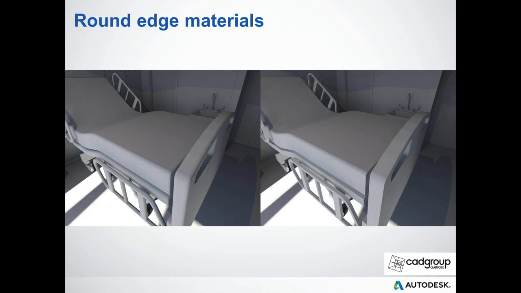Some of the other tools that exist within 3ds Max Design, as opposed to Revit, are round edge material tools. Revit and AutoCAD applications work more with information modeling, so you don't want to add too much detail to your models because it can slow them down, especially on a very large healthcare, university or civil project. What you can do, though, to make your visuals look more detailed or more photoreal is use the materials in Max to create round edges.